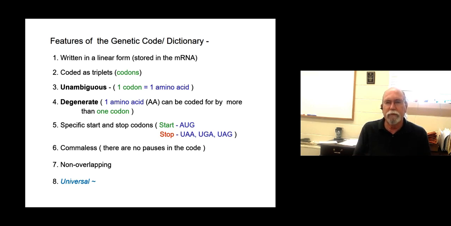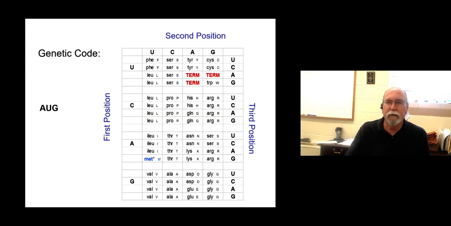So what does a standard coding dictionary look like? Well, they come in many forms, but this is one that's very common, very classically used. It looks something like this. It just has U, C, A, G set out 3 times, one down this direction, one across the top, and one in kind of small groups like this. To read the code, you simply take the codon that you want to do, which is AUG in this case. You take the first position and you look wherever in this column has the first position, and that's where we're going to go. So A is the first position.